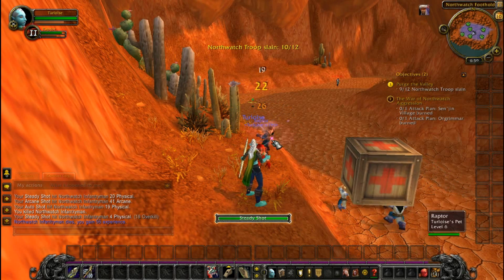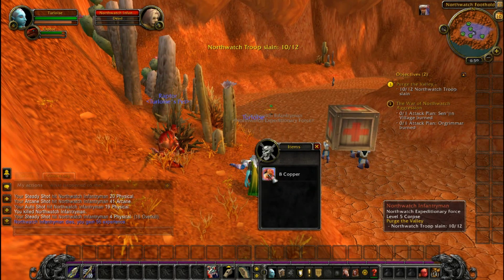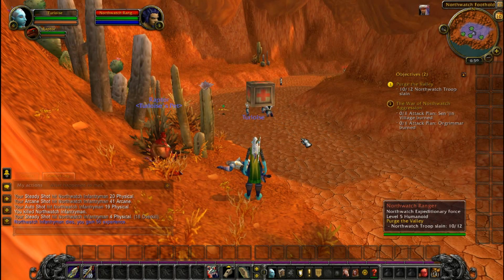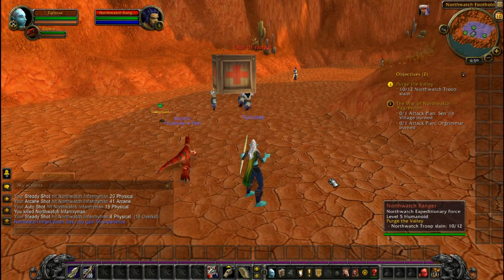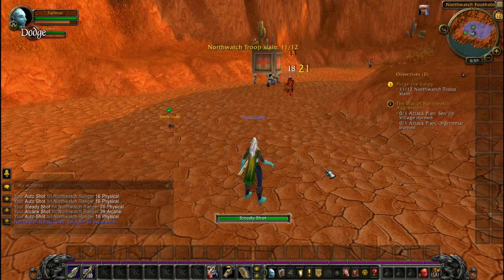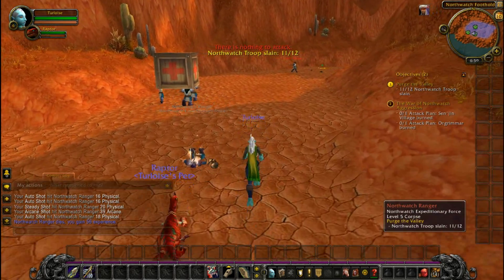I think they normally tend to go towards your pet that you're fighting with more so than yourself. They'll go for them first. So, there we go. Alright, he's ranged, but he's coming in closer because his range may not be as far as ours is. So, that's kind of the cool thing about that, too.